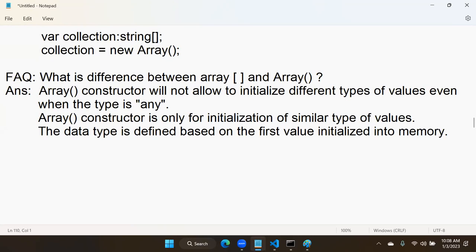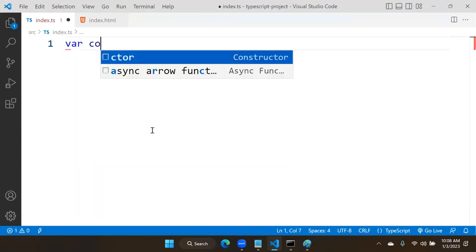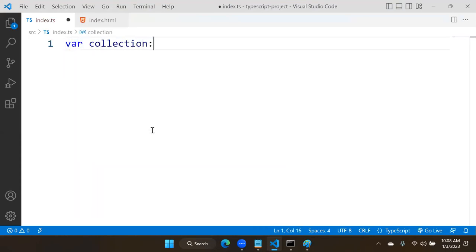So in TypeScript, an array can store the same type or different types. For example, see here, what is the concept about this constructor? Let me create here var collection. This collection's data type is an any-type array.